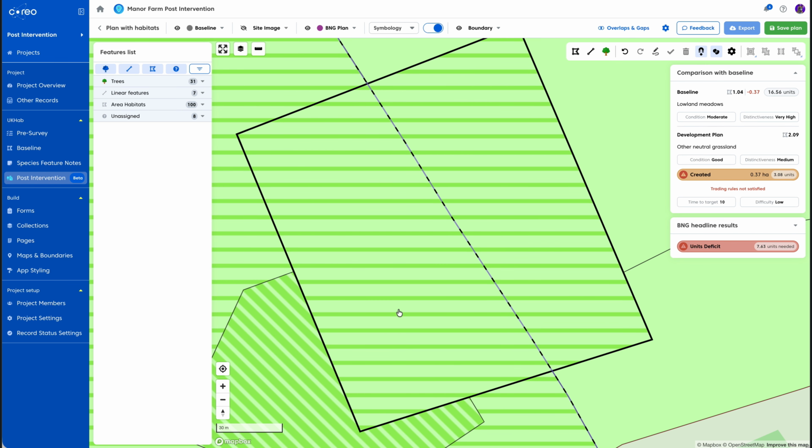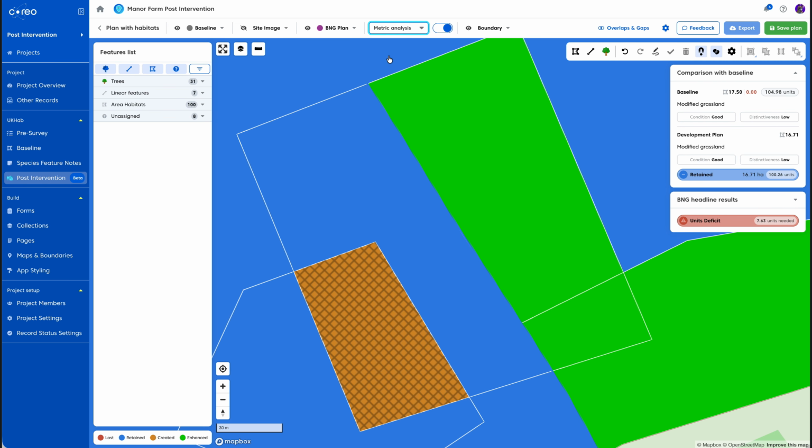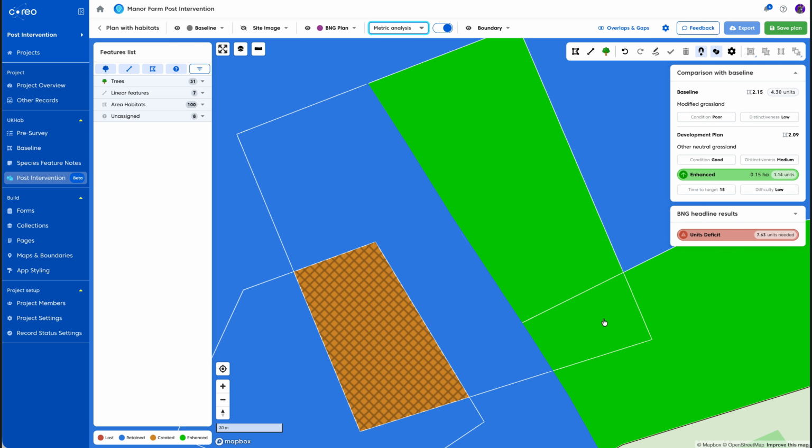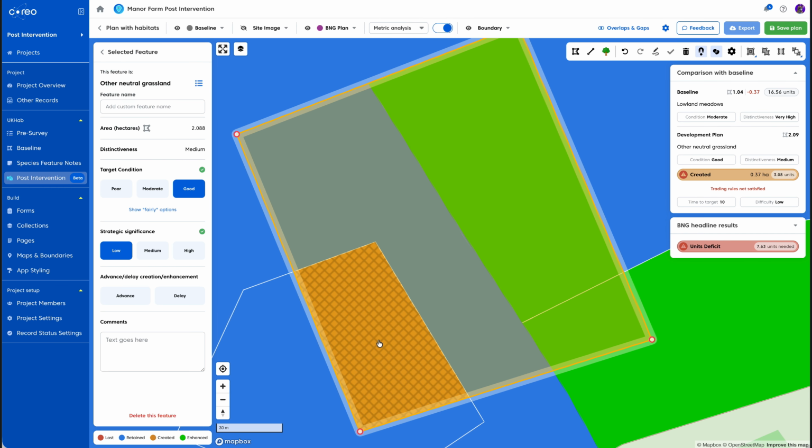Hover over any part of the planned feature to see its comparison with the baseline, including time to target and difficulty for enhancements and creations. With this automatic comparison, there is no need to chop up individual features into subsections to match the baseline geometry.